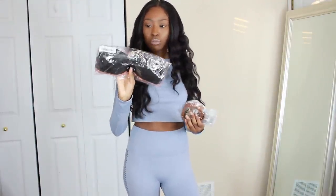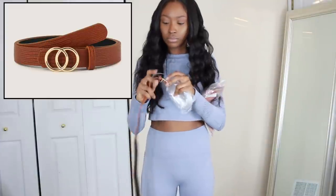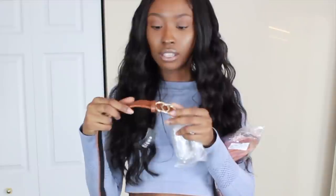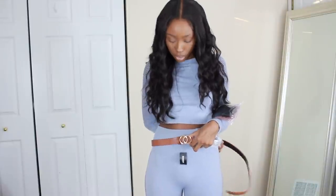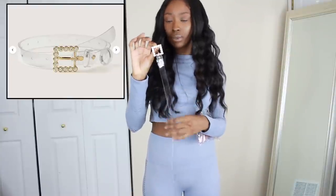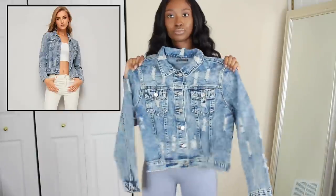I'm gonna show you guys these two bras that I got. But before I show you that, these are some accessories. It's kind of like a Gucci belt. But see, it's so much smaller than the actual picture. But I'm not that mad because I actually did want to buy the small Gucci belt because I already have the big one. And so I think it's actually cute. It's kind of thin and flimsy, but I guess it is what it is. It's cute though. But I thought it would be bigger.